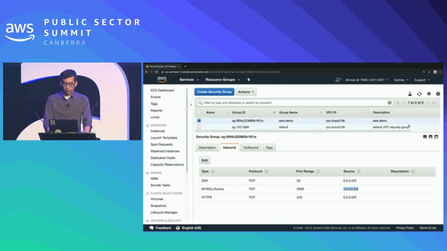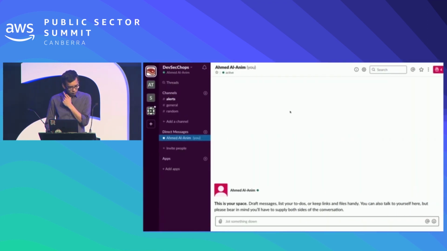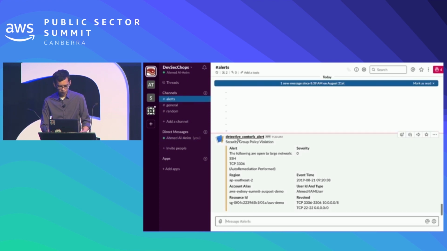So before proceeding further, let's refresh. And suddenly I see a couple of my rules are gone. In a real life scenario, I'd probably try adding the rules again multiple times before I go and ask someone, my colleague Jace, on Slack, what's happening. So let's go to the Slack. On the Slack, I see there is an alert. So let's go and see.